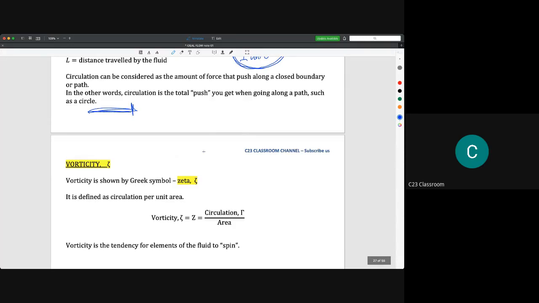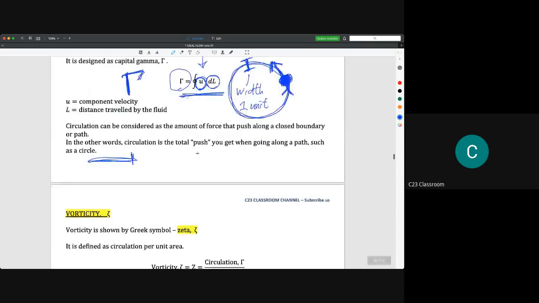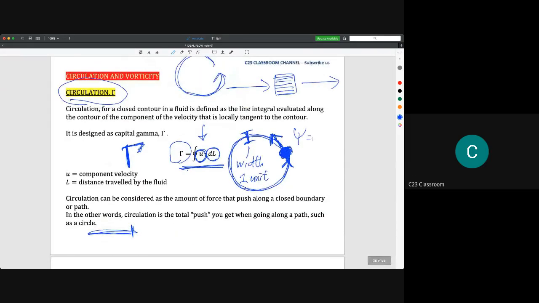Tetapi kalau awak ingin tahu kenapa, dari mana ia dibuat, antara yang mudah ialah ia berentetan daripada idea Buckingham Pi Theorem dan similarity. Okay. Kita tahu bahawa psi adalah U yang didarabkan dengan L. Kerana kita beranggapan adalah A sama juga dengan L darab W. So maknanya W equal to 1. So jadi kita A is equal to L. So this is a stream function. Okay, sorry. Yang ni nanti saya terangkan akhir ni.